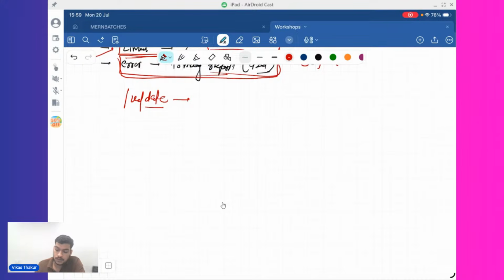If you don't know, Redis is used for caching. Caching simply means if I'm asking you what is 2 into 3, you need to answer 6. And how are you answering this without calculating? That means you know it, you remember it in the back of your mind, right?